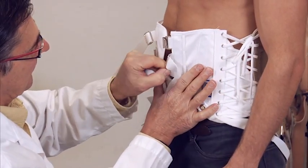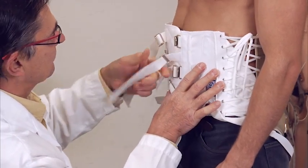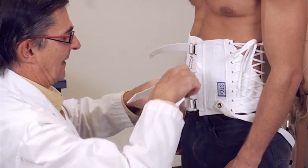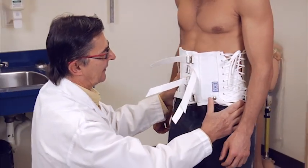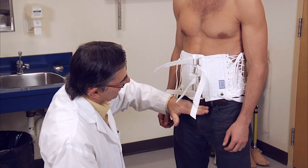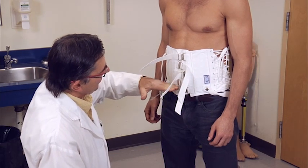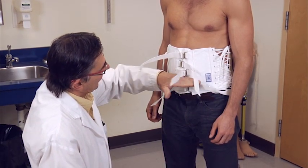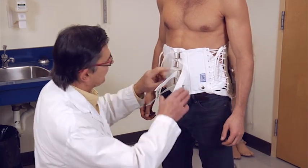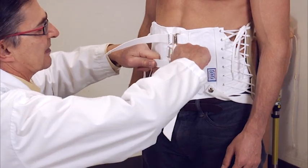Now I'm just going to explain the straps. Looking at the brace as it should be applied, the key with applying the bib is we want to keep the bottom of this bib as low on the abdomen as we possibly can. That's because we want to draw the tummy up with the bottom of this. Don't fall into the mistake of applying the bottom of the brace at the level of the navel — otherwise it's going to ride up too high. You'll notice that these buckles go in opposite directions so that the patient can use the straps against themselves to tighten them up.